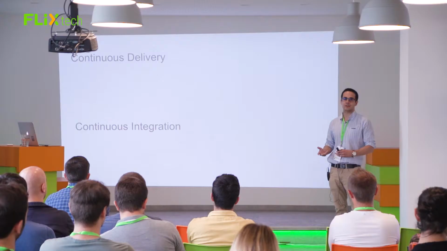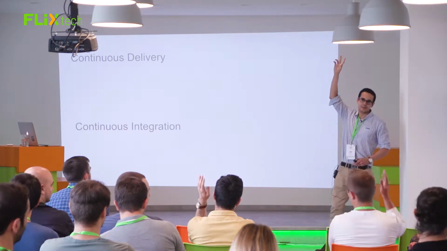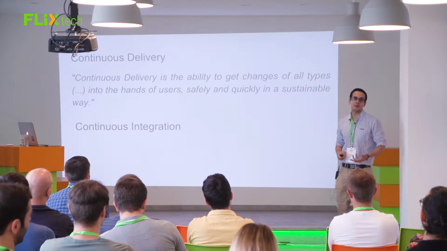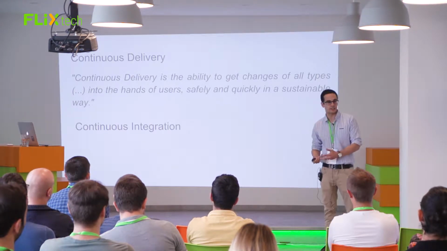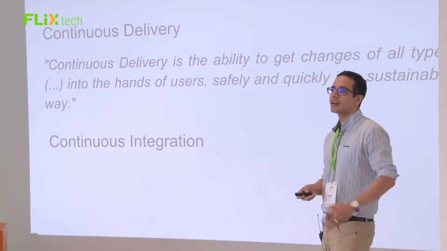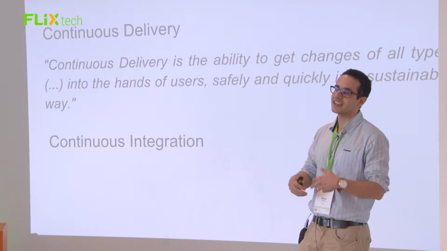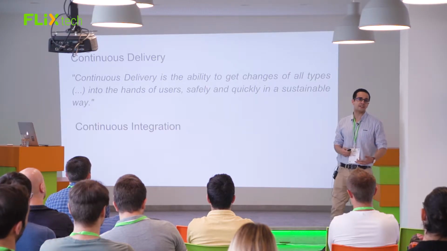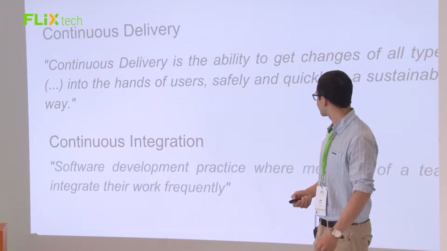But first, let's go through the basics. Who here uses a CI/CD pipeline or this concept of CI/CD? Very nice. Mostly everyone has GitLab CI, right? As you may know, continuous delivery is the ability to let the user have the latest changes on the system, a configuration change or a new feature, in an easy, automated, and safe way. And continuous integration is the practice of constantly integrating what you're doing as a developer.